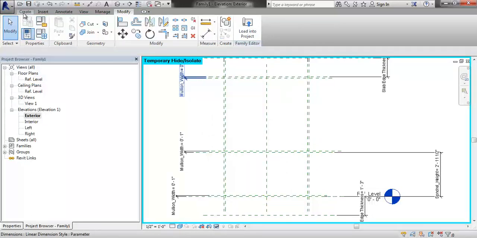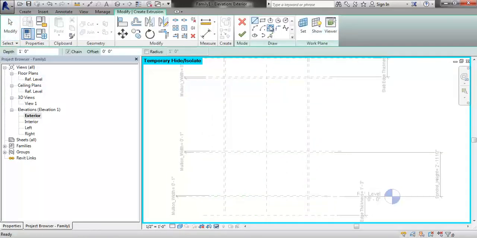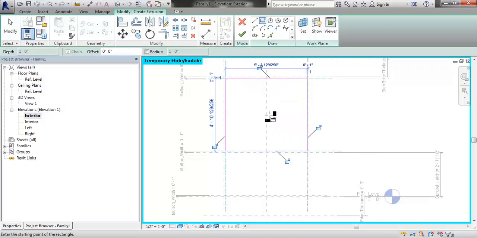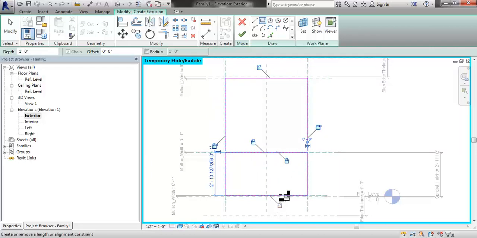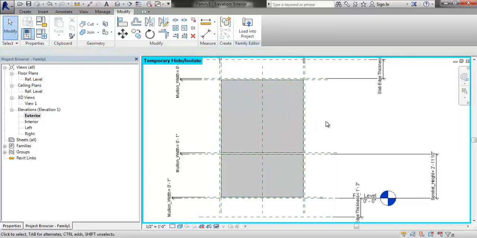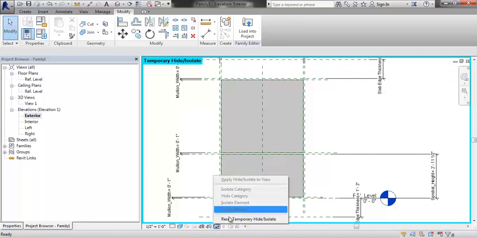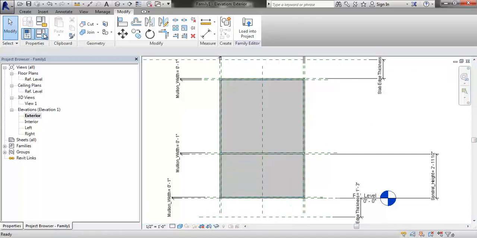Then I'll put in my glass. And then lock that to my reference planes. Check. And then I'll unhide everything. And then I'll double check my set.